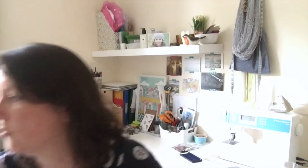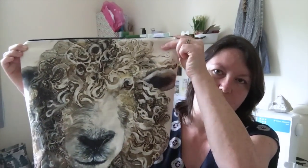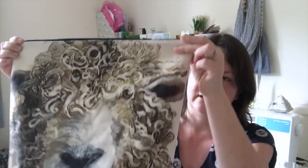Let me just pull one across so you can see. In case nobody's seen a sheet bag before, this is it. This is the zip version. So there'll be hopefully about 8 of those going into the shop. Shortly there'll be a mixture of zipped and drawstring bags, and I'm also hopefully going to try and get a tote bag into the shop as well in the same fabric. But that all depends on time, really.